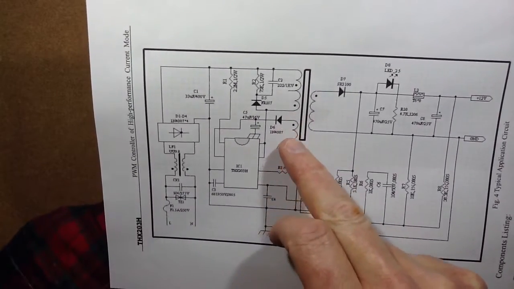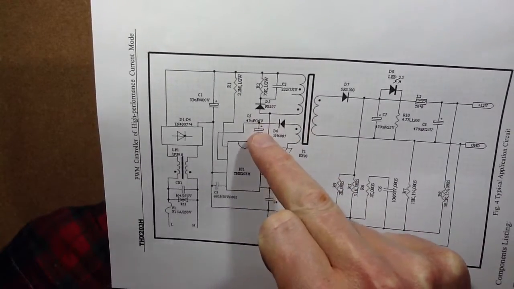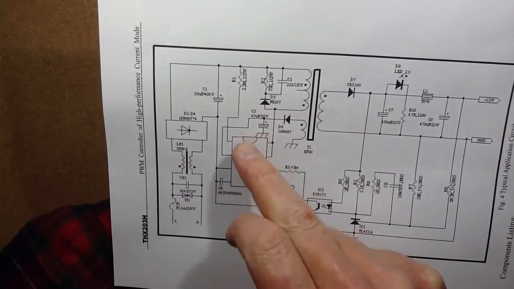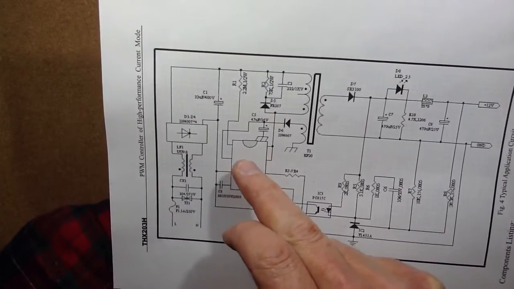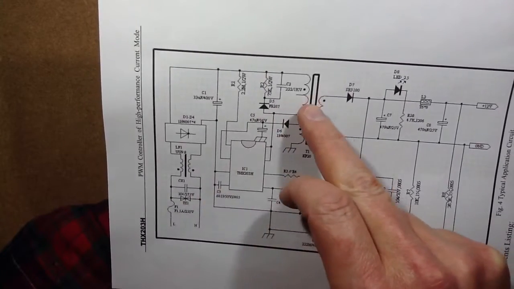It's got the second primary here that does the power supply for the chip. So it's got its diode and the capacitor. And again I'm guessing that when you power it up that capacitor will get trickle charged from the chip until it reaches a high enough voltage that it can run for a short burst. And as soon as it starts driving the primary.